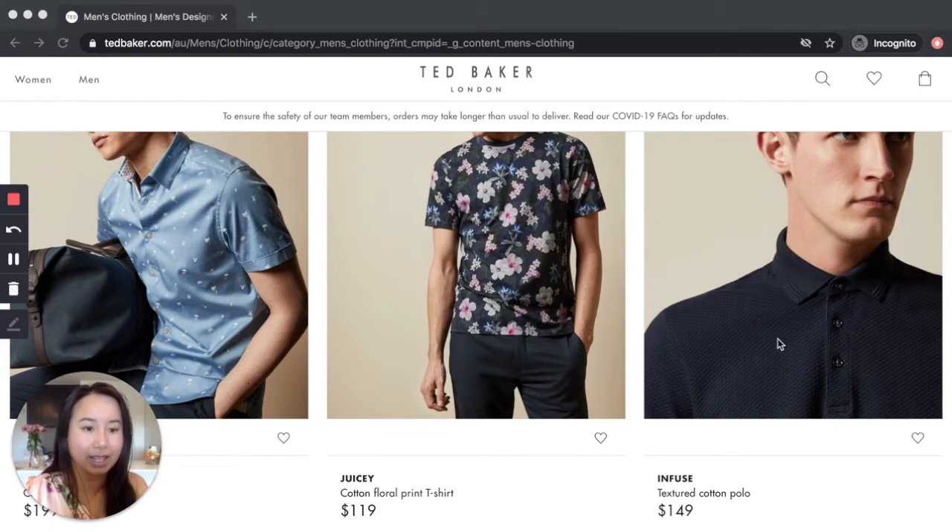A lot of their polos have texture in the weave, which makes it more stimulating to look at instead of just a flat surface or your common run-of-the-mill polo shirt. It adds interest and literally makes your eyes a little bit more stimulated. That's what you want — you don't want someone to just glance over you. You don't always want to wear a flat color because there's nothing that grabs your attention and therefore your audience's attention.